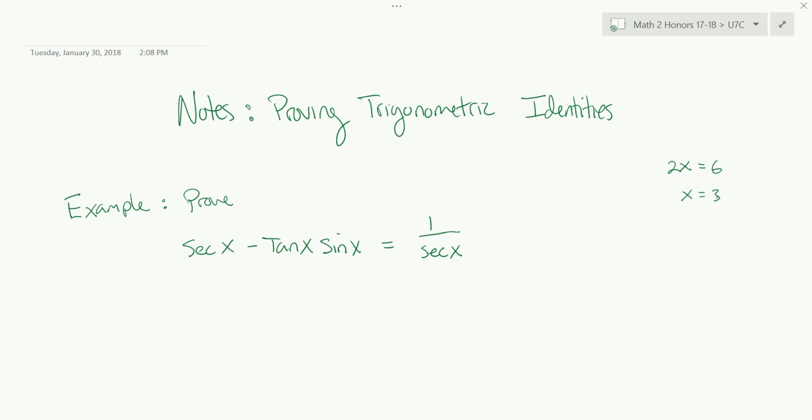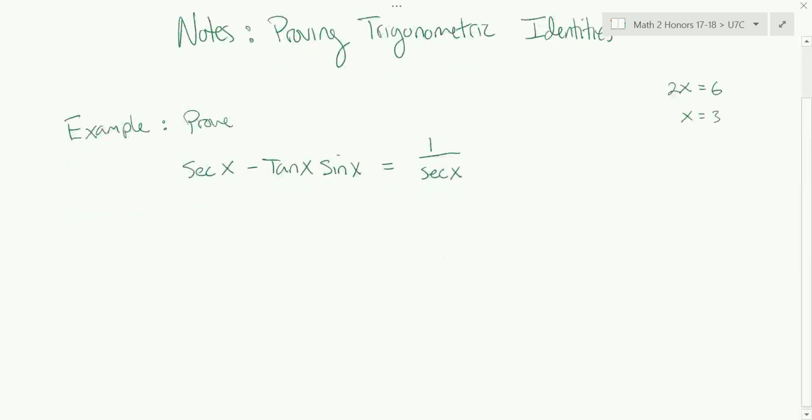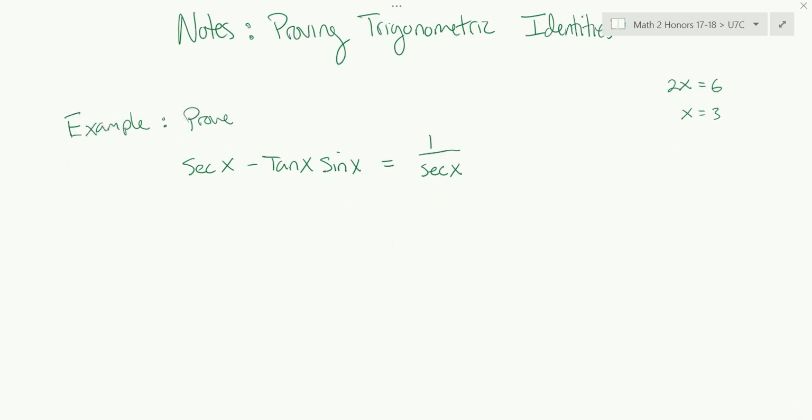So here we can't do that. We can't add something to both sides or subtract something from both sides or divide or multiply or anything like that. You have to kind of stay on your own side. And if it helps, you can draw kind of a wall here to remind yourself, I can't intermix sides. So I'm going to work with, I pick a side to work on. You can work on the right side or the left side. Typically, you start with the more complex side.